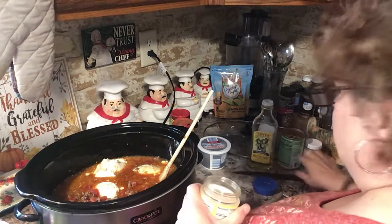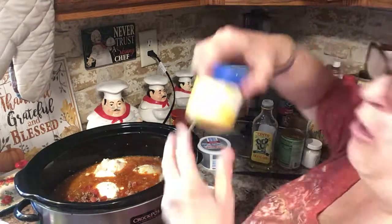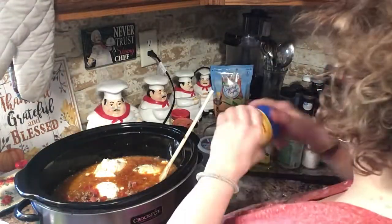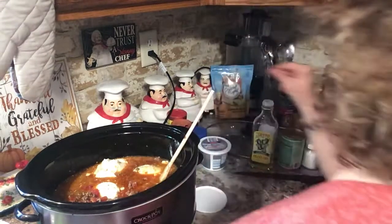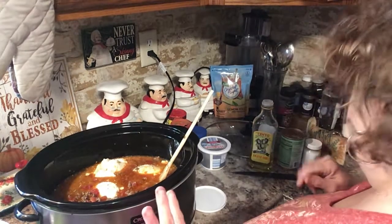All right, what I'm going to do is not do this bouillon right now, because this one is gross. This one is all hard. Look at it. It's all hard and you have to chop it off, and I don't want to do that. So when I have a minute, after I get off this with you guys, maybe it's in this cabinet. I don't know where it is. I'll add the bouillon in later because right now I want to get this going. Okay, so I have all that in there.